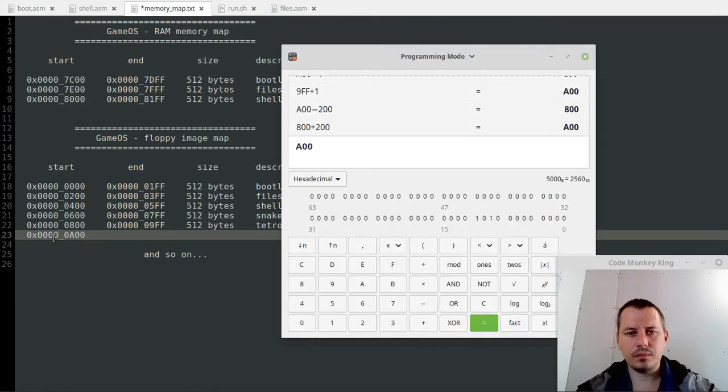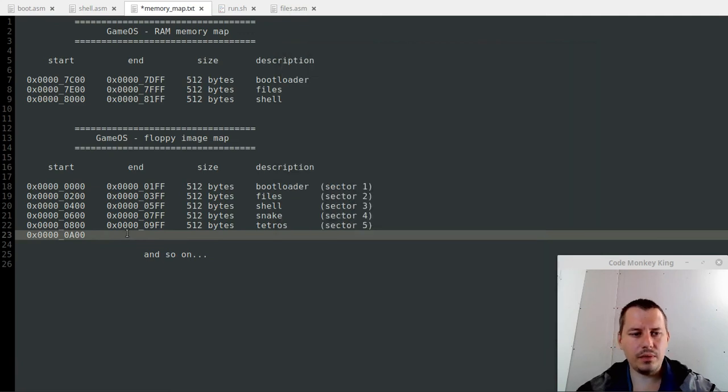A00 plus 200s, C00, okay, minus 1, BFF, 512 bytes, and this is gonna be bricks, also known as Arkanoid if I'm not mistaken. So here is the sector 6.